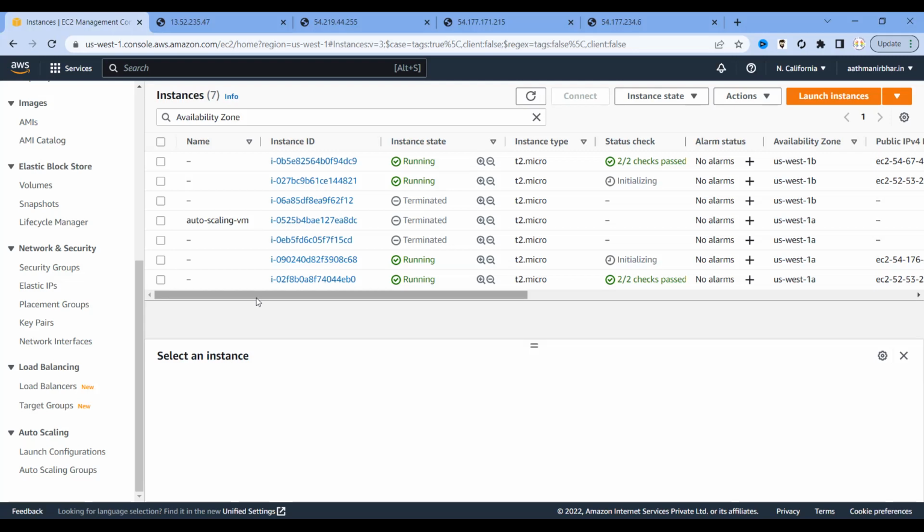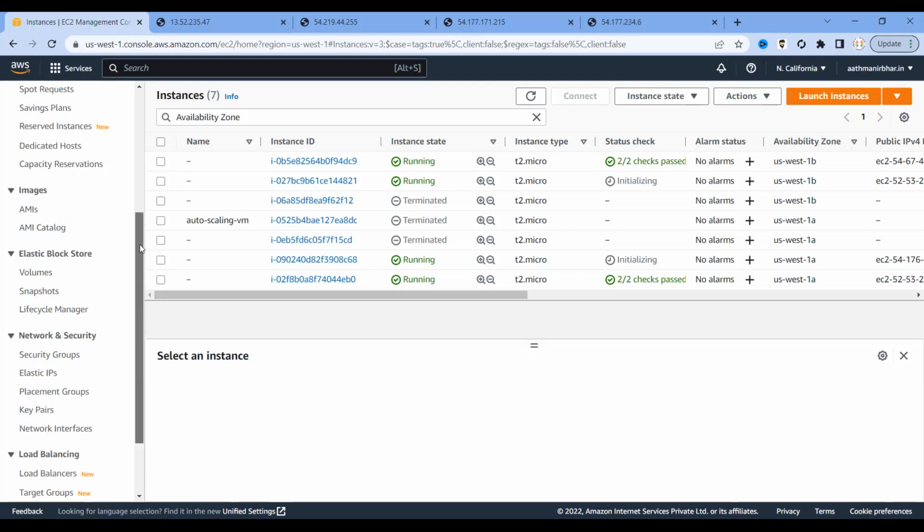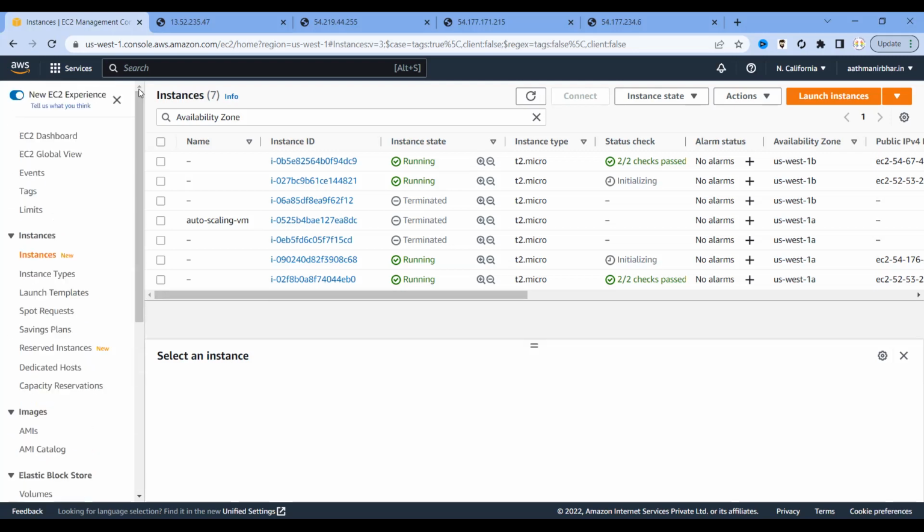So I have a question here. Earlier, when we used to terminate EC2 instances when we didn't want the resources, we used to simply go ahead and terminate, right? So now, as and when we keep terminating the instance, new instances are coming up. So how to get rid of that? Can we really terminate these instances and remove all the resources? Because as and when we are deleting, new resources keep coming back, right? Yes, sir. Yes, of course we can do that.